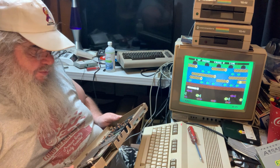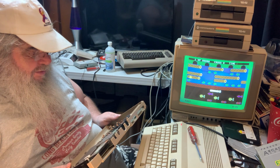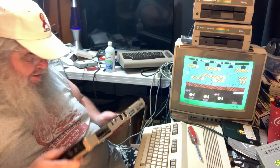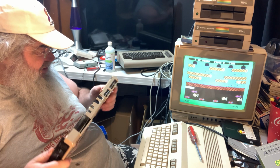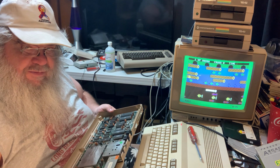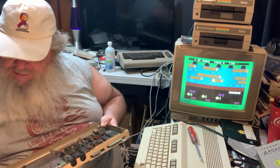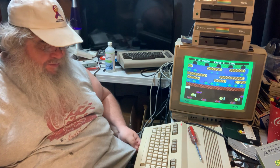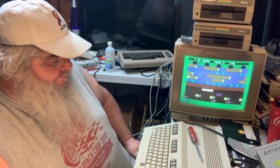Many 64s to explore. Which may or may not happen at this time because I really gotta get to the pets. I do. So strangely enough. Now I'm just looking very carefully. Now the 6526 chips, they look okay. Like there's no pins screwed up on them. But you know, it's the inside that really matters. So as I've said, I really gotta tidy up here. I'm going to put the 64 into this box with some of the treasure that came with it. And I will ponder my next move. I shall.